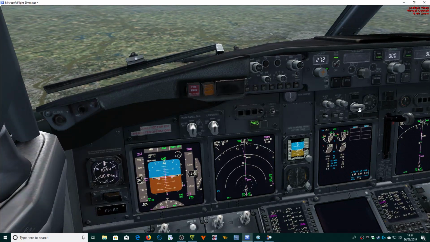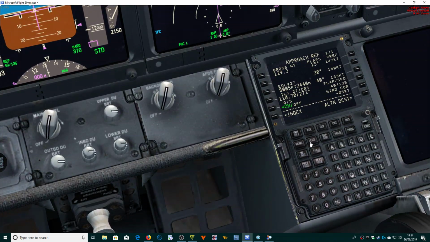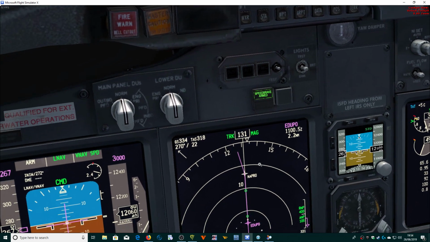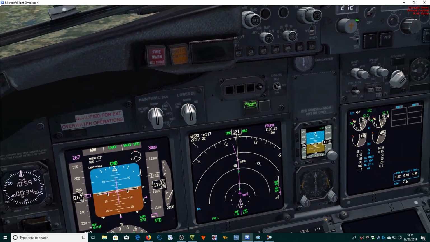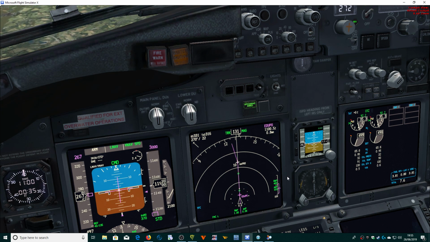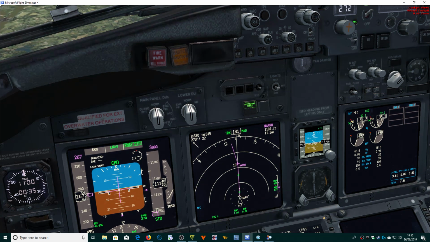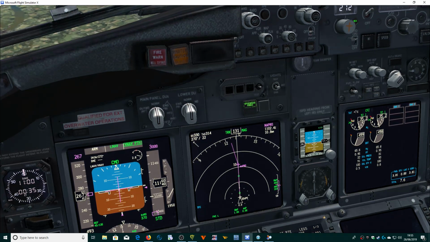I'll set the auto brakes now, may as well. How long is the runway? I want to know. 8,000 feet, so I think that's good enough for an auto brake. Actually, let's just go auto brake 3 anyway. And we've caught up with it now, I think, pretty much. But we'll keep the speed brakes open because we're about to slow down for the 250 knot speed limit that we have at 10,000 feet. I've caught it just in time for 10,000 feet, which is good.